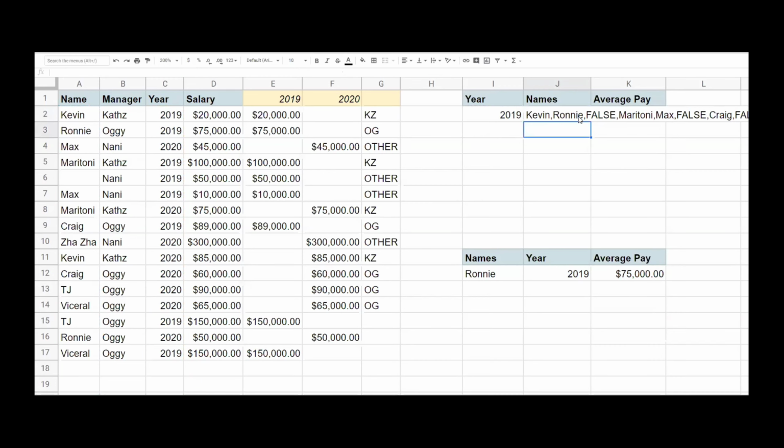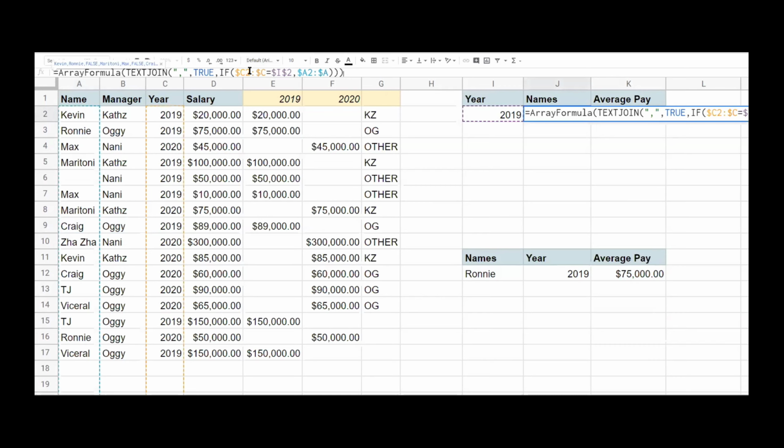And that will be the result. However, this is not what we want to bring out. As you can see, Kevin, Ronnie, FALSE. The third was 2020. And then Max is 2019. Then FALSE.